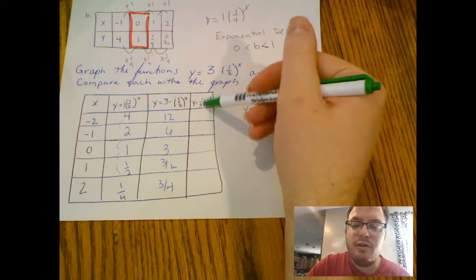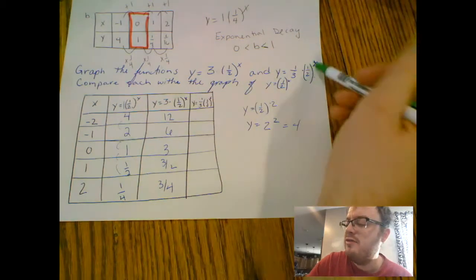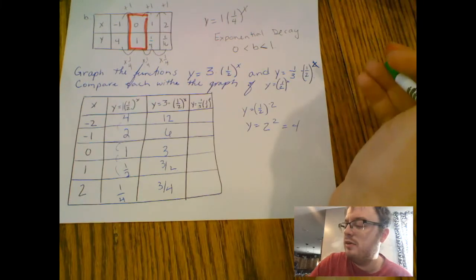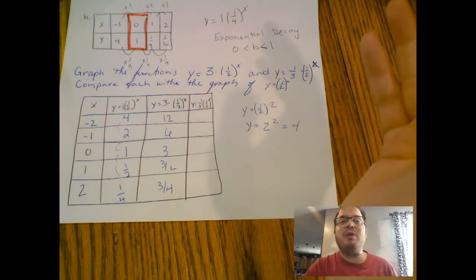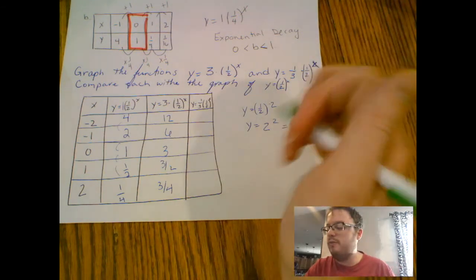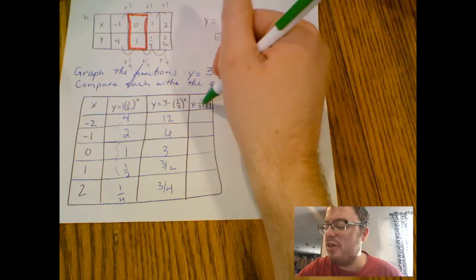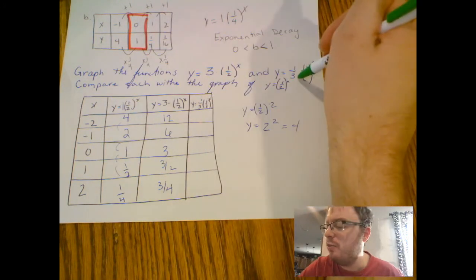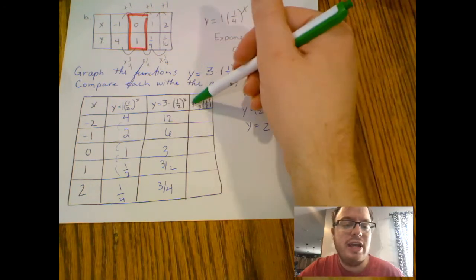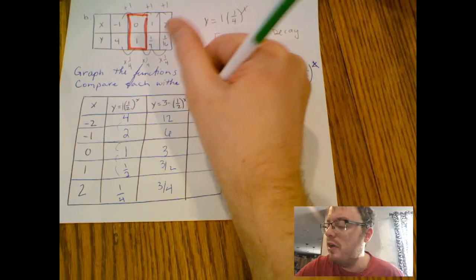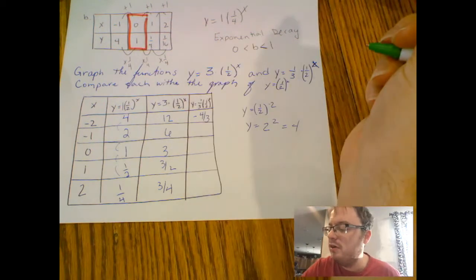I had to kind of write it small because I messed it up, but it's negative 1/3 times 1/2 to the x. And so this is really going to get me really, really small numbers. So if I multiply this by a third, because I'm taking the initial amount, multiplying it by a third, and then taking the negative of it. So what's 1/3 of 4? Well, that's 4/3, but then take the negative of it, that's negative 4/3.